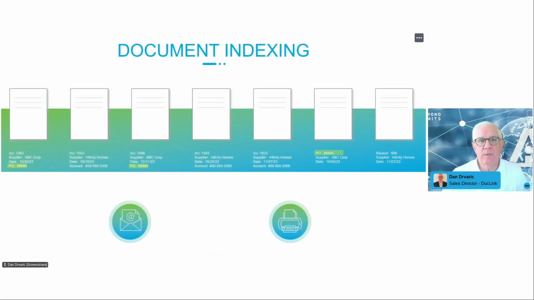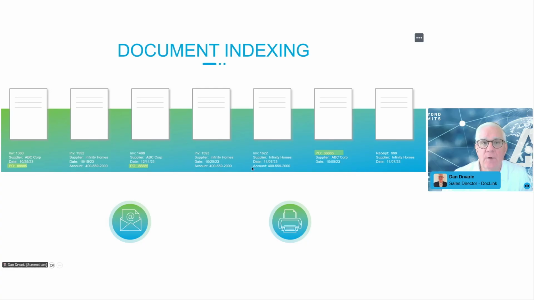Within the DocLink search and retrieval interface, the document indexing that occurs in the Intelligent Document Hub, or really the data indexing that occurs there, allows us to search across companies. We can search across document types for any criteria that you present. So in this particular simple example, we have a PO. So we want to select the purchase order document type. We know that we're searching for PO number 88885, and we want to see all of the other associated documents.